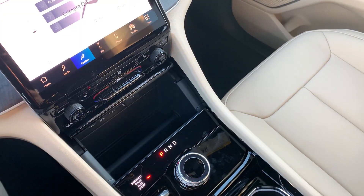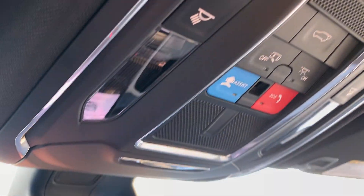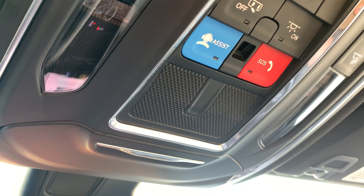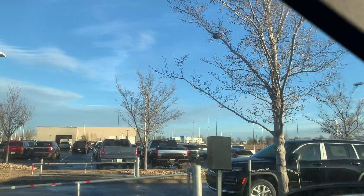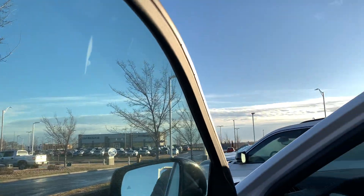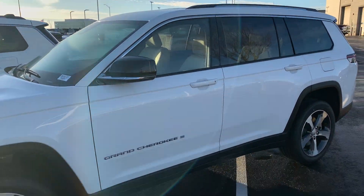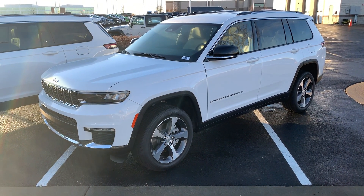This one's available at Victory Chrysler Dodge Jeep and Ram. Scrolling up — we do have the power liftgate button up here as well as our assist and SOS buttons and our universal garage door opener. Available today at Victory Chrysler Dodge Jeep and Ram in Kansas City. We are having a year-end blowout special — everything's priced at invoice, basically giving these things away. Shoot me a text or call on my cell phone: 660-492-5030.